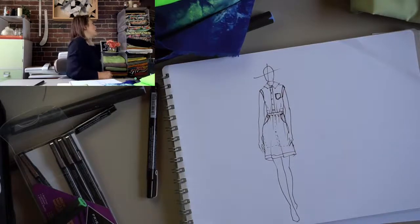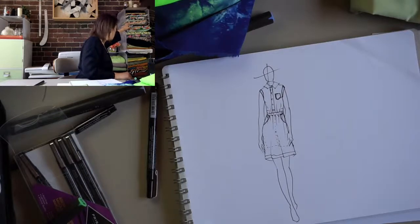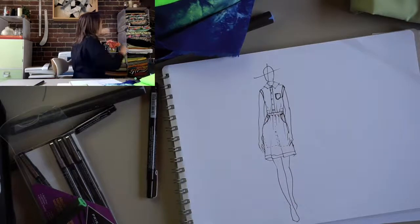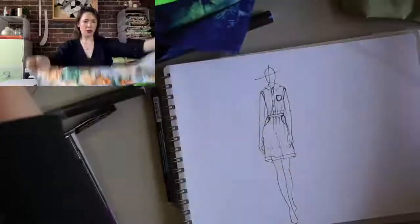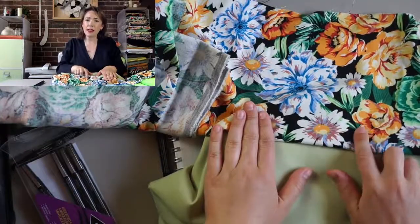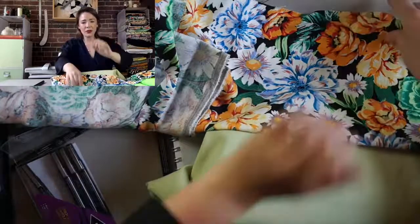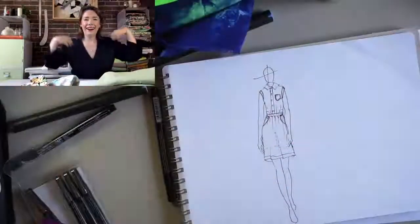I love how I now store my fabrics here, so I can just look at all my prints and see what I have to work with. I just want like a little sporty fabric too. I have just a little bit of this left. I know I've sketched this one out before, but I really like these two together. This is my golf bag, it's green and black, and I have a white hat. I think actually this fabric could look really cute as an accent with this green fabric. Let's try it. Let's definitely try it.